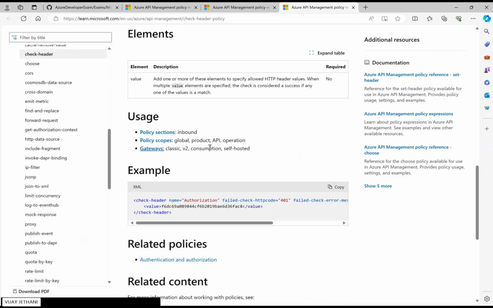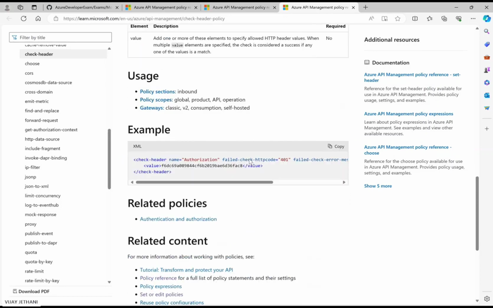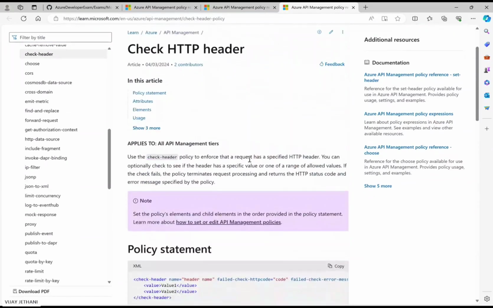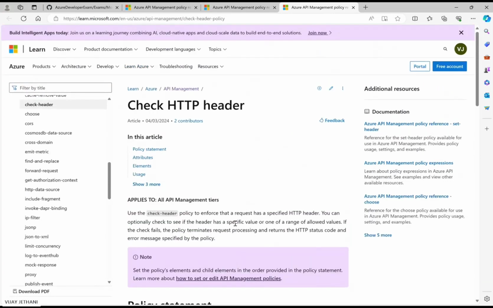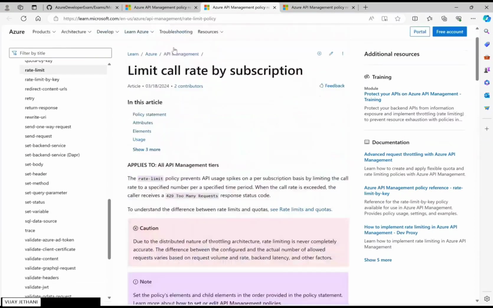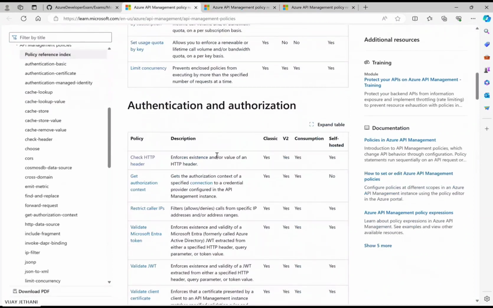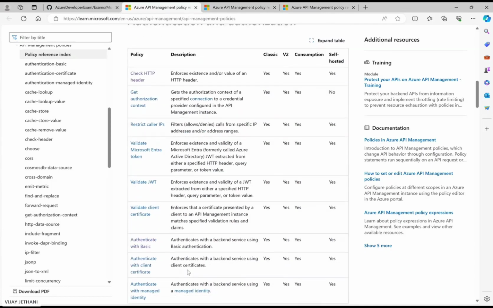Okay, so these are the different types of gateways you have, but ideally for each of them you can actually see what attributes are required and just go through these sections. Basically, if you are working on HTML or XML, I think it should be very easy for you to navigate them. But overall, just go through each and every policy grouping and what they have, so that you at least know. Say suppose I give you a respective policy versus description to match, you should be able to do so. That can also be the kind of question you can get in the exam.